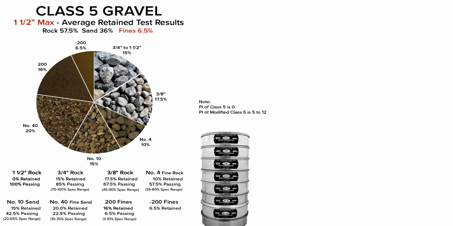Summary for the operator. Class 5 is foundation material. It is cleaner, less dirt/clay, than surfacing gravel so that water can drain through it. Class 5 can be modified to become a surface gravel, while standard Class 5 is designed as a base material to be placed under the surface layer. The modified version is engineered to serve as the final driving surface for gravel roads.